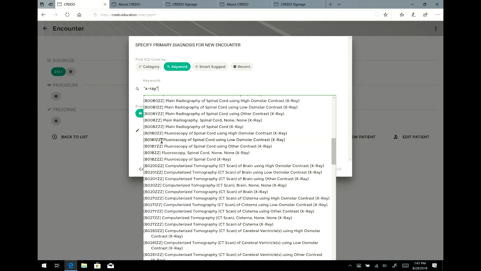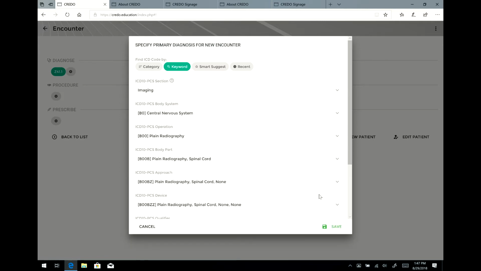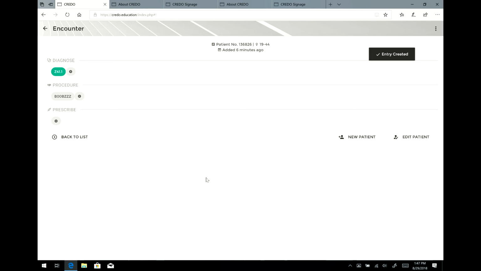And so it ranges from both alphabetical to numerical digits. So you can have 0 up until, I believe, 9, and then you have various letters, A, B, C, I think H, Z, it varies. You can look that up on Google if you please. And so I'll just pick, she got an X-ray on her spinal cord, and you can click Save.